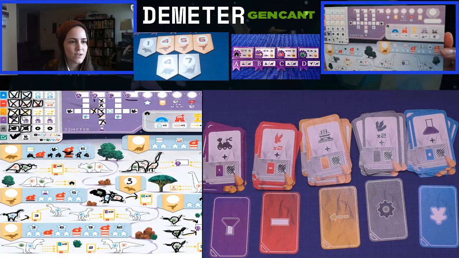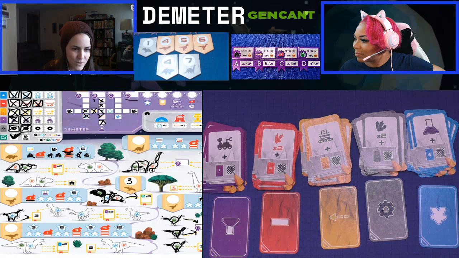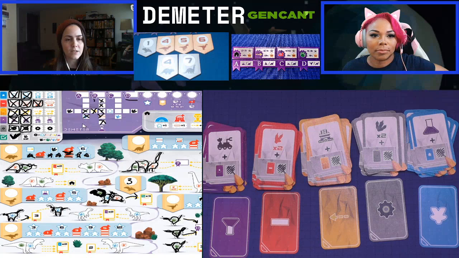Well, why don't we go here and draw a purple. Oh, I get the bonus too. Woohoo! Very exciting. Now you get to see some of the combo-tasticness that is Demeter. So from my research track, I got to color in a blue paw print, and I could have used my new research building to change that to a wild.